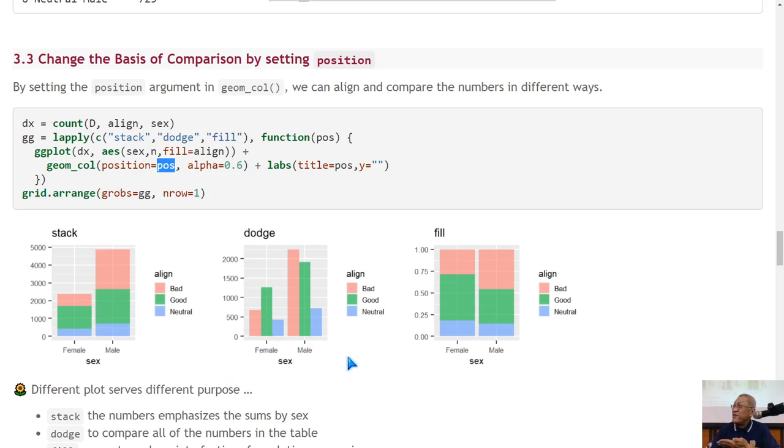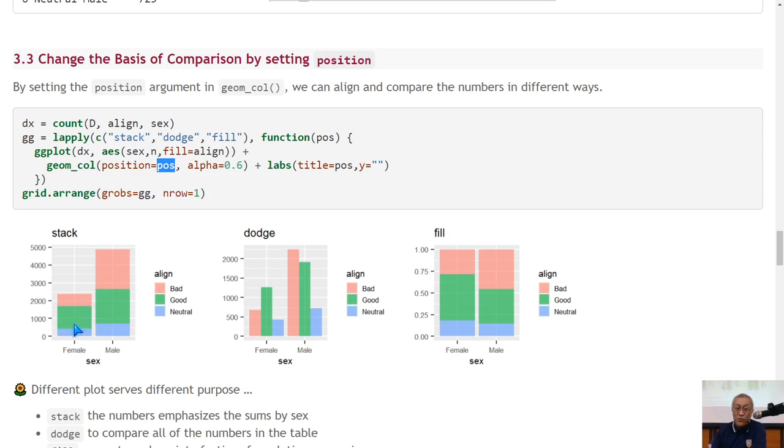And fill is similar to stack, but it actually pulls the upper side into one, right? So in these 3 charts, here I can see the total number of each sex, right?